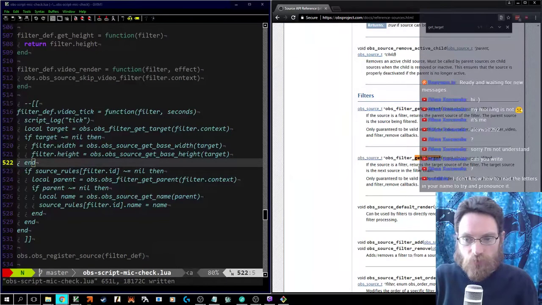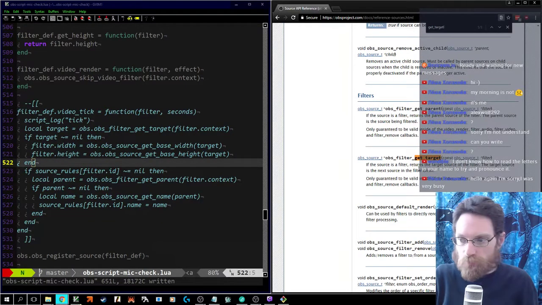Video render, filter audio, filter video, and filter remove. Okay. Well, welcome back. But if I even have this function, I might crash.